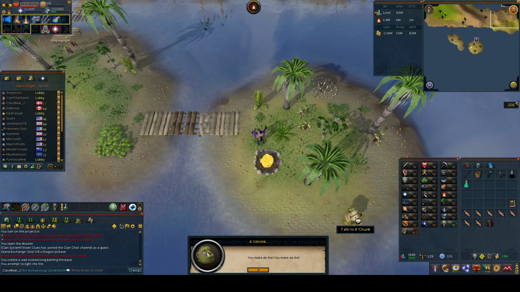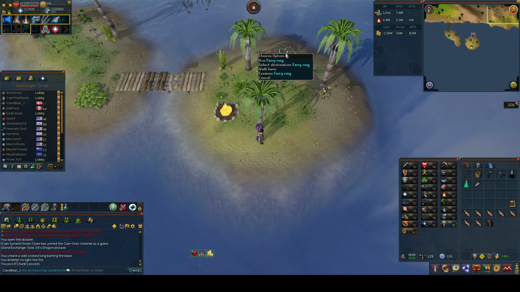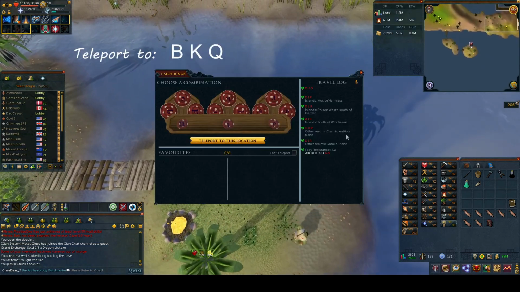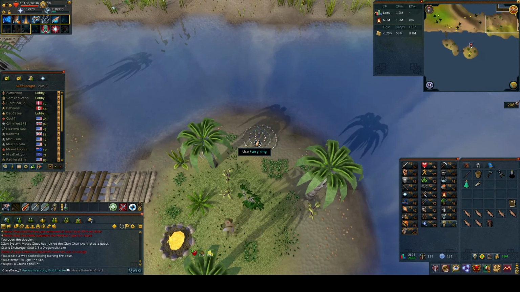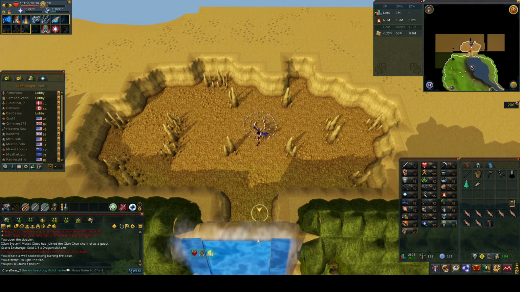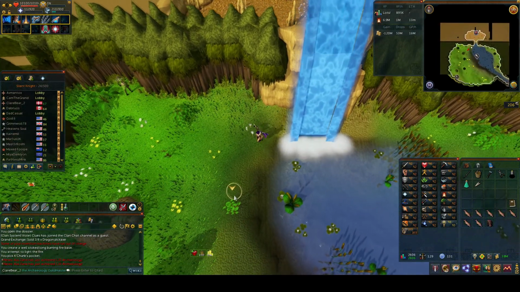Light the campfire and then pickpocket Ka-chunk. If you haven't already, then you'll get his tooth and then you can head back through the fairy ring. And we need to go to BKQ. When you get here, run to the south to the green area through the waterfall. You can just click through it, you don't have to actually click on the waterfall. There will be a wood dryad walking around, go speak to them.